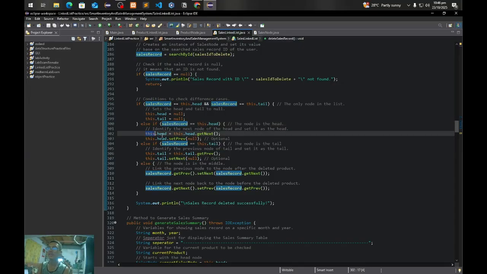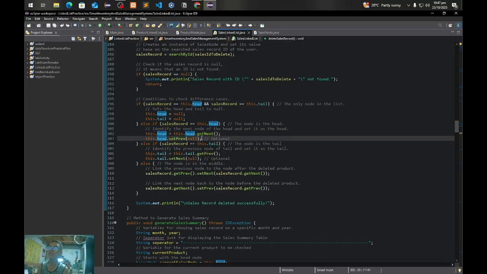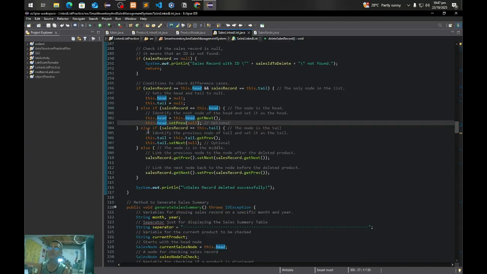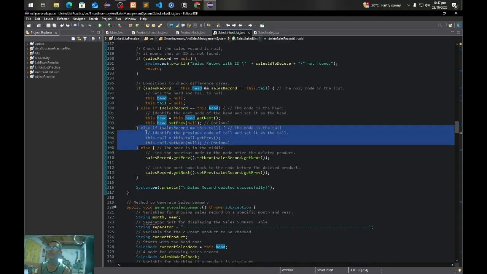The next thing it does, if this is true, is get the next node of the current head and assign it to be the head of the linked list. Next, it will set its previous node to null, making it the head of the list. This third else if block will check if the sales record node is the tail of the linked list.